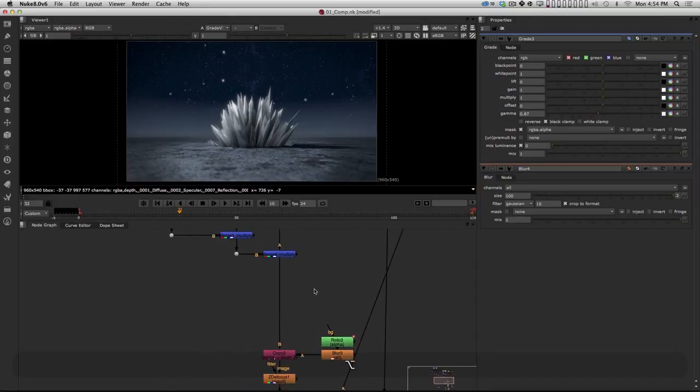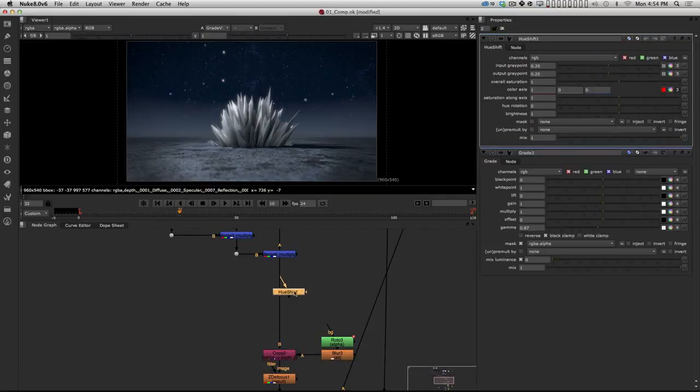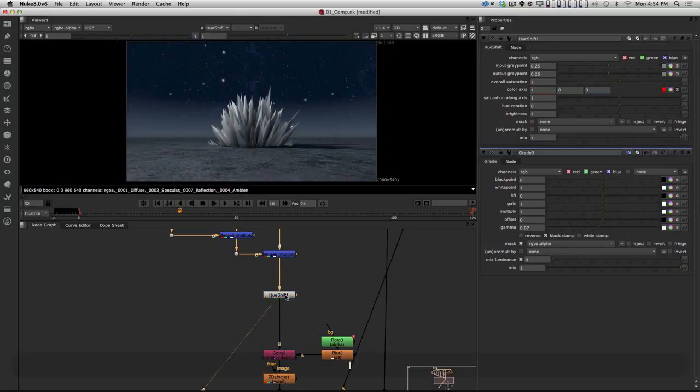I'm going to come in here, and I'm going to add, let me think here, I'm going to add a hue shift node. Okay, and what hue shift does, it's like a hue and saturation effect in After Effects. And it's going to let you change the hue. Oh, that's kind of nice. I kind of like the sky doing that. It's kind of nice, that nice teal, right? But I don't really want it to do that to the object, just to the sky.